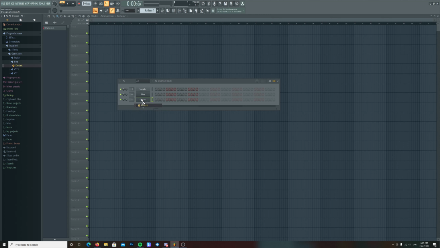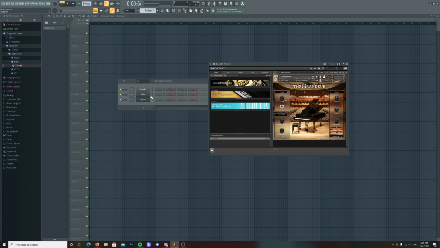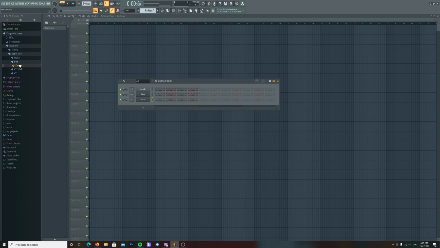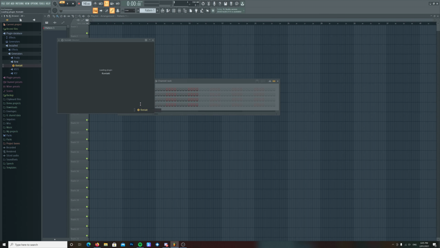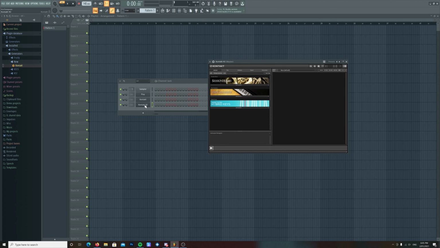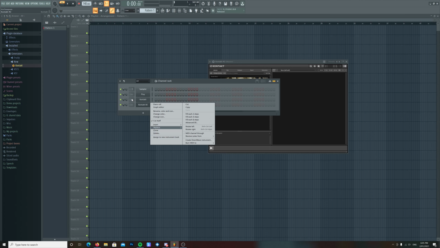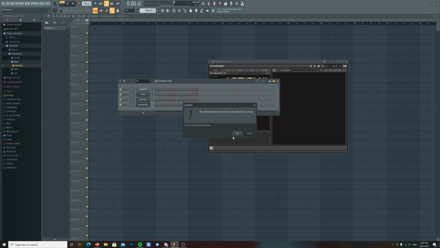If you drag it on top, it'll replace the track. So if I'm replacing Contact, I just replace it with the same thing there, but you can see that would have replaced that. Whereas if I put it underneath, it's adding another instance of Contact. So I don't need to do that, but that's how you do it. By the way, if you want to delete a track, it's pretty easy. Just right click, delete. Cool.